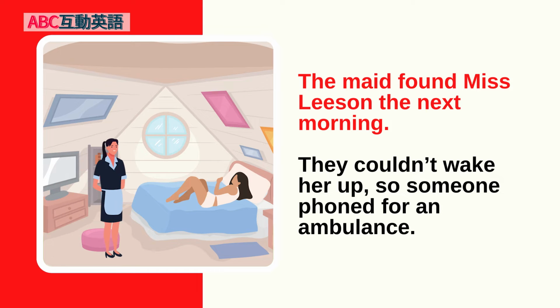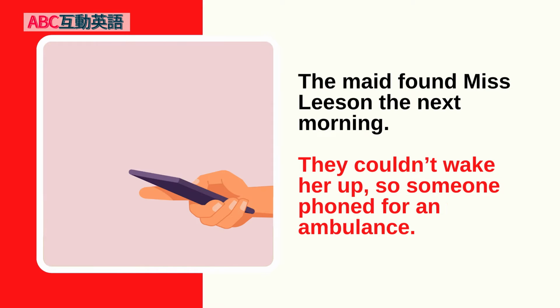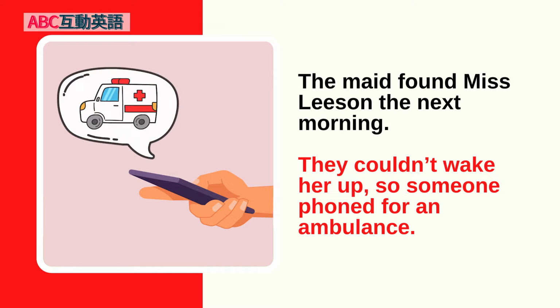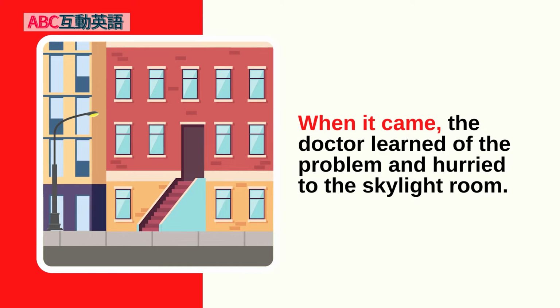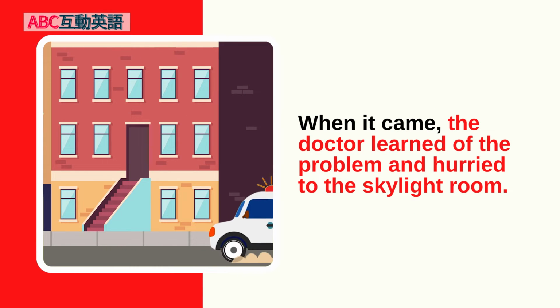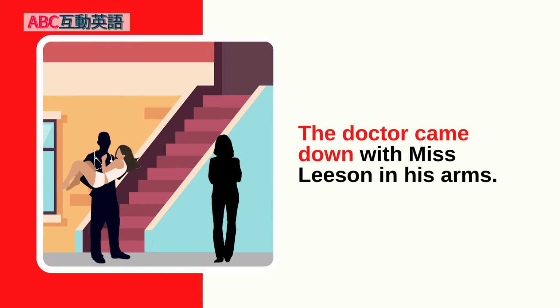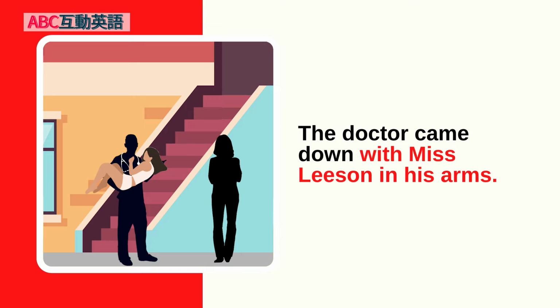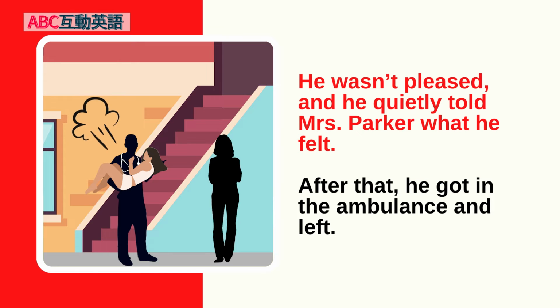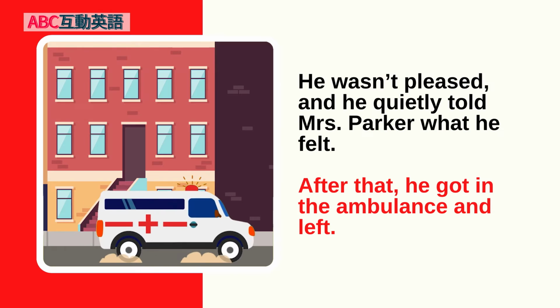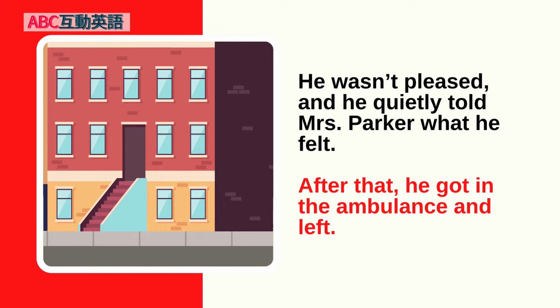The maid found Miss Leeson the next morning. They couldn't wake her up, so someone phoned for an ambulance. When it came, the doctor learned of the problem and hurried to the Skylight Room. The doctor came down with Miss Leeson in his arms. He wasn't pleased, and he quietly told Mrs. Parker what he felt. After that, he got in the ambulance and left.